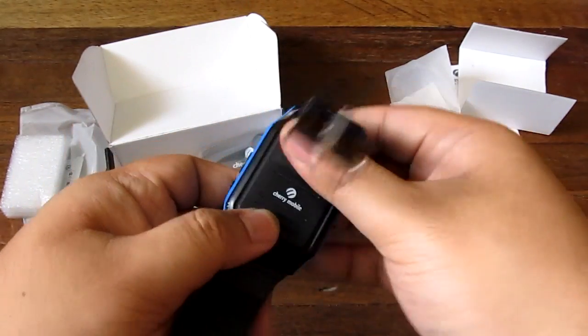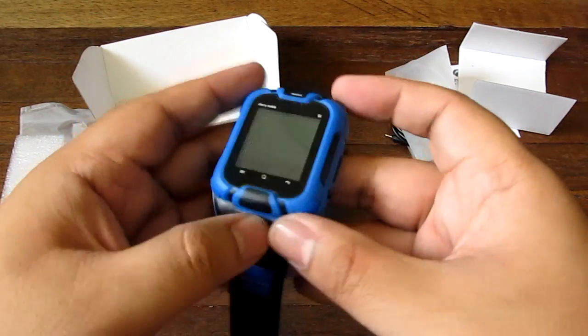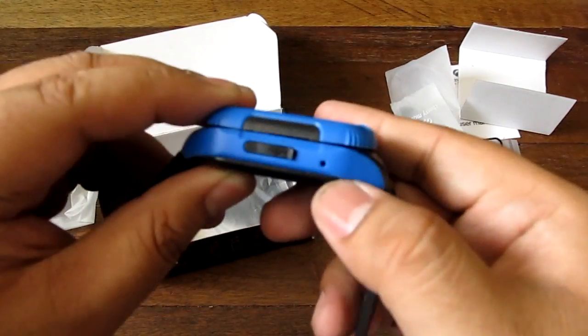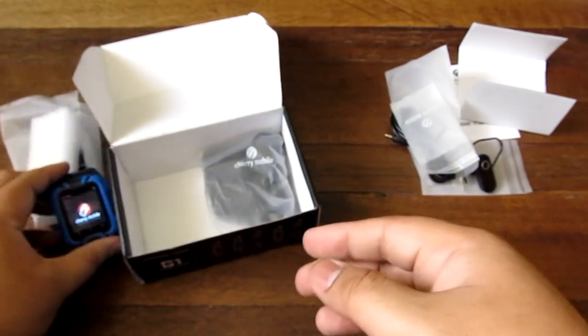You do have to remember that there is no rating for this to be waterproof or water resistant like most watches are. And as you can see, the keypad is kind of scary to get water on, so you got to watch out for that. And as you can see, there's a pinhole button over there. Let's turn this on and look at the last thing in the box. And there we go. So it's booting up.